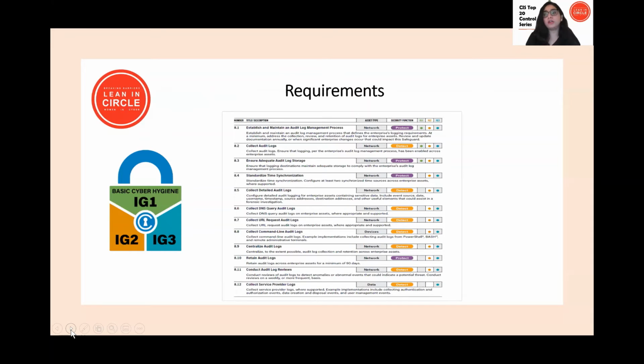Now, moving on to the requirements of this control. What I mentioned in the previous slides, in different chunks, we have covered in this requirements section. Before we move to it, there is an important thing which we have been referencing in our previous controls: our implementation groups. If you have referred to our previous slides, our speakers have also talked about the 3 implementation groups which CIS has emphasized. IG1 is basic cyber hygiene, then we have IG2, and then IG3, which are implementation group 1, 2 and 3.